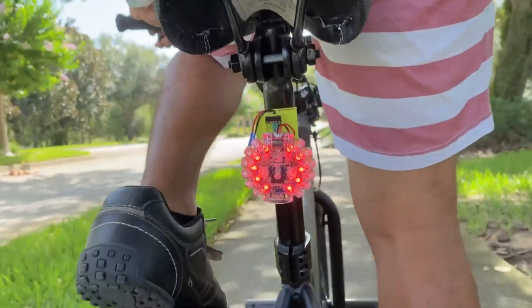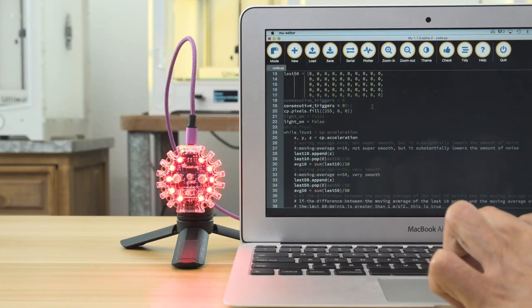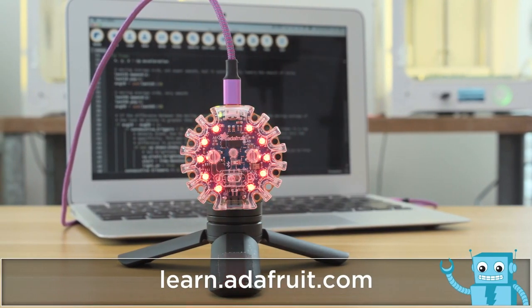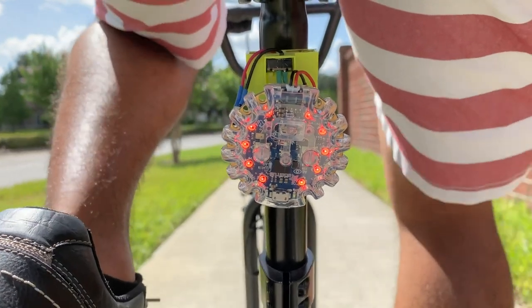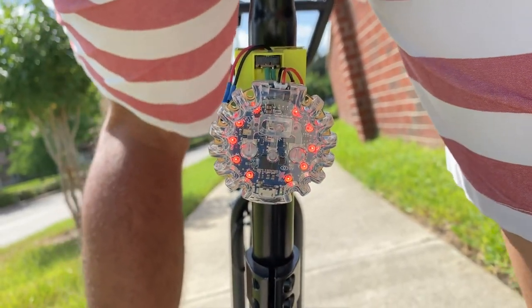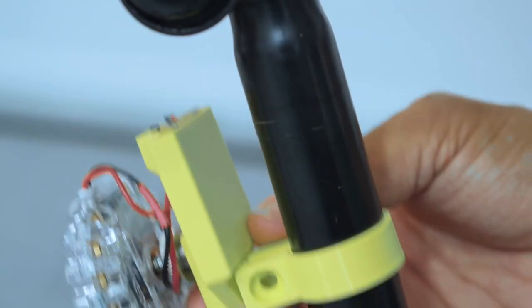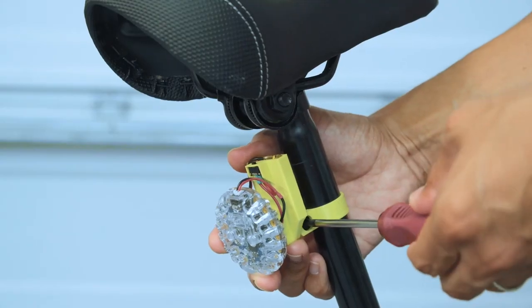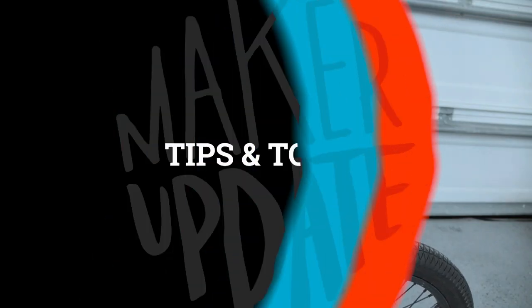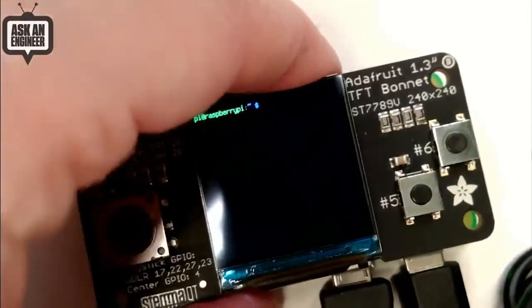This month's community project is one that's been on my brain for a while: how to build an interactive brake light for a bicycle. Dylan Harada used the NeoPixels and the accelerometer of the Circuit Playground Express to build a taillight for his bicycle that lights up when he's braking. The code constantly polls the accelerometer for what looks like a deceleration of the board. If it builds up enough likely candidates, the brake lights come on. It's an elegant solution and a lot easier than rigging up a toggle switch to your brake lever.